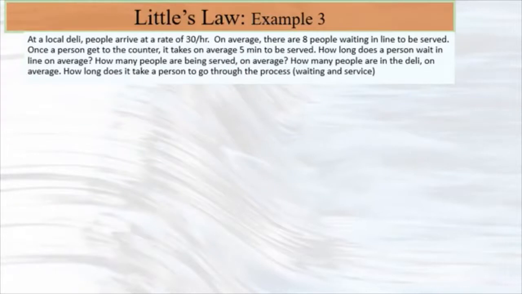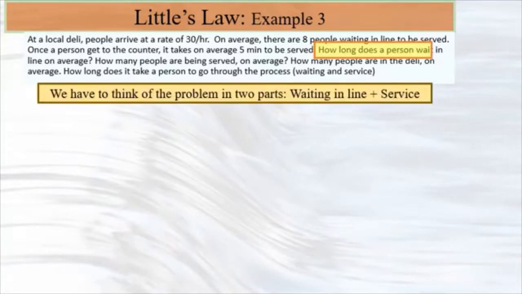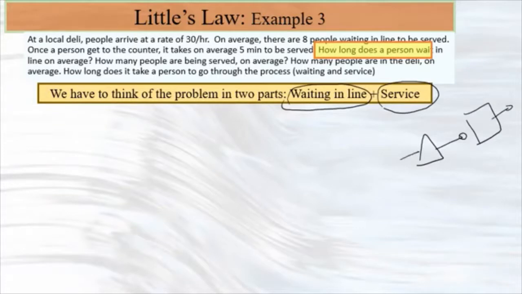The challenge in this problem is that we have a process broken down into two processes, and we're going to see a lot of examples like this. We're going to see later on the hospital example where we have maybe 6, 7 different processes. So it's very important to understand that there are two different processes, which are the waiting in line and the actual service. We've shown that in the diagram where you have this is waiting, this is service, and then you're out.